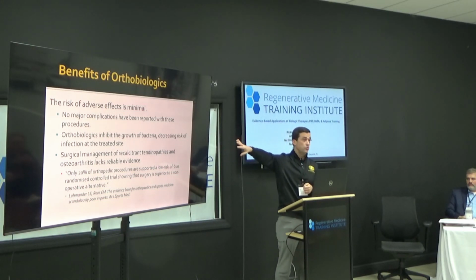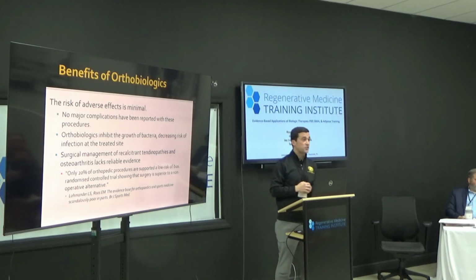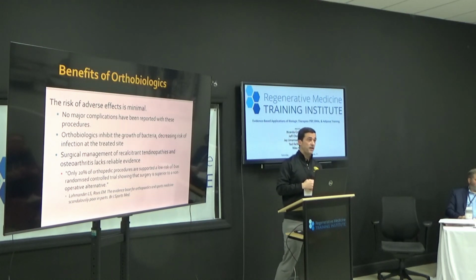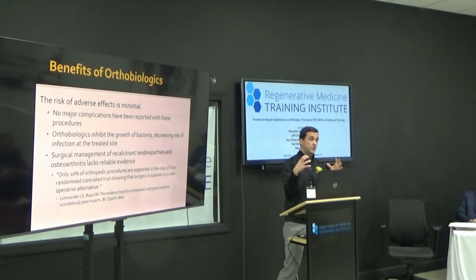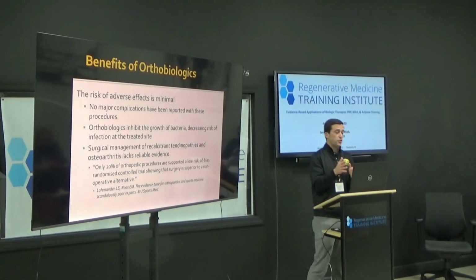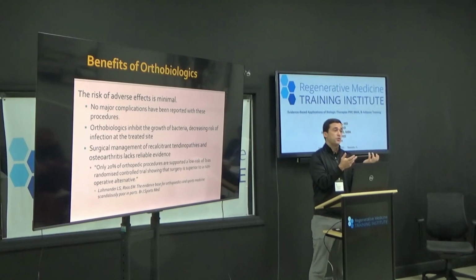Orthobiologics have been shown to regulate infectious process. So a lot of wound care clinics are using orthobiologics to get chronic wounds to heal. They're doing two things. If you think about it, platelet cells, and we'll show you in a minute, platelet cells and white blood cells have very similar specific gravity.